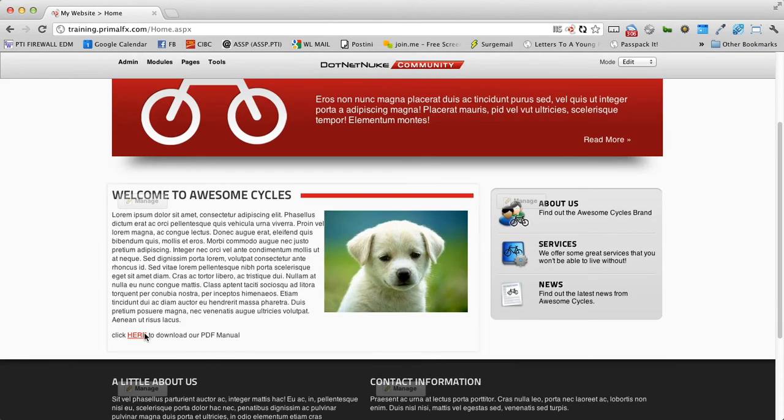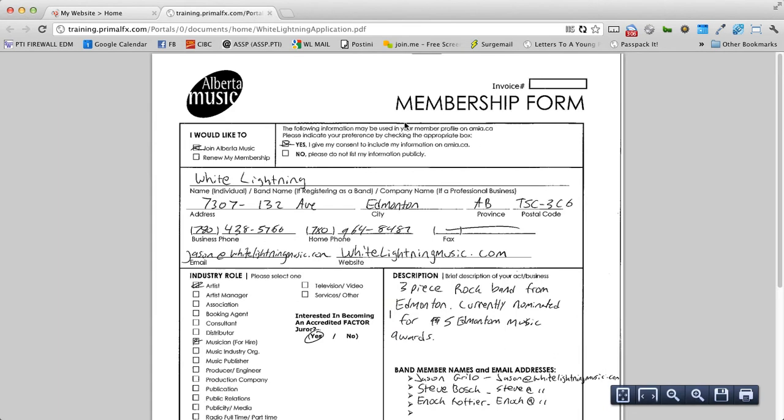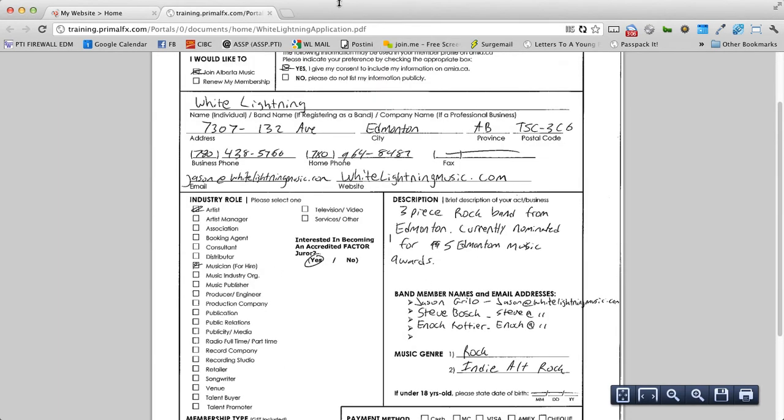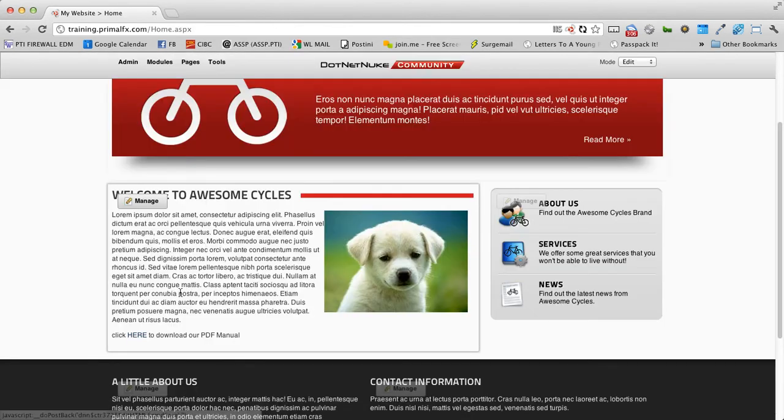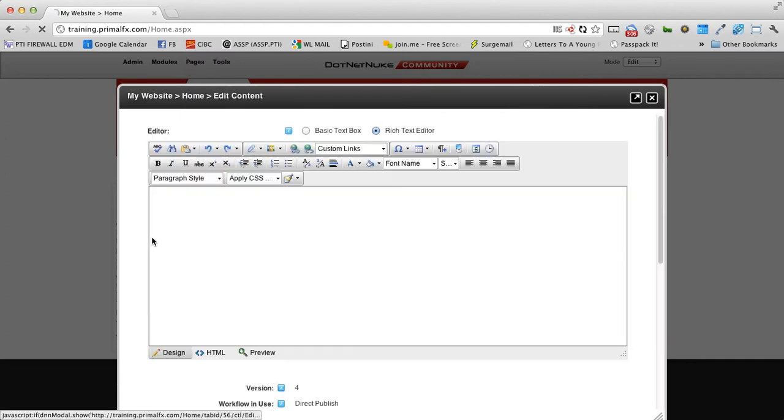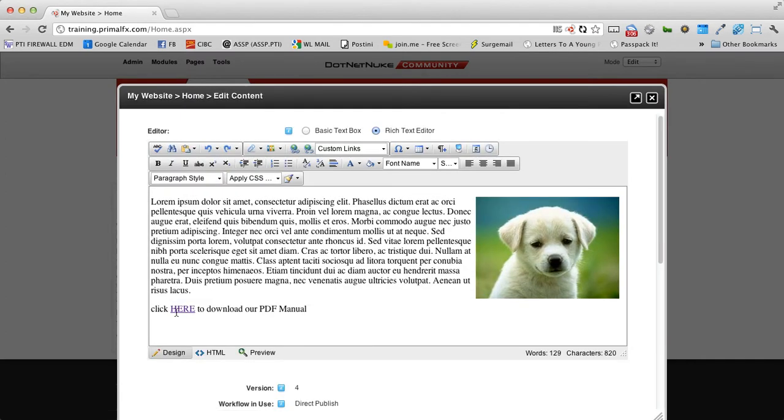Now when I click the word here, it will open up a new tab in my browser. There's the PDF I'm reading. I now close the PDF, and I'm right back on the website where I left off. Going back into our Manage Content, if I want to remove this link, I can just right-click and go Remove Link. Any files that you've uploaded to the web server remain there. You've only removed the reference to the file.